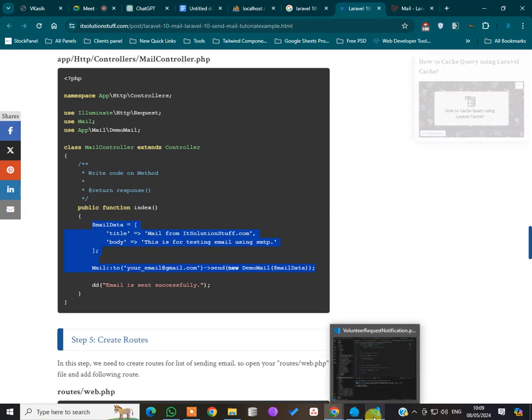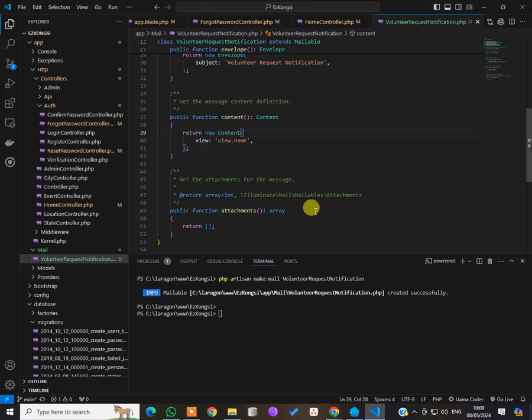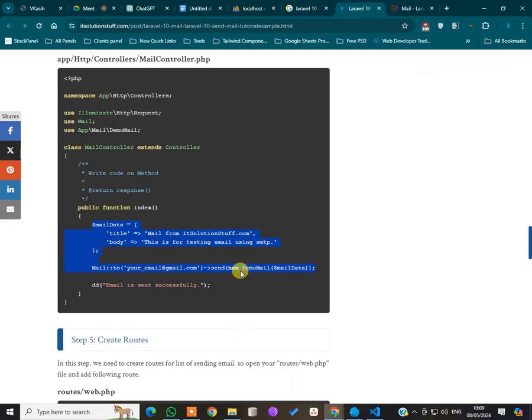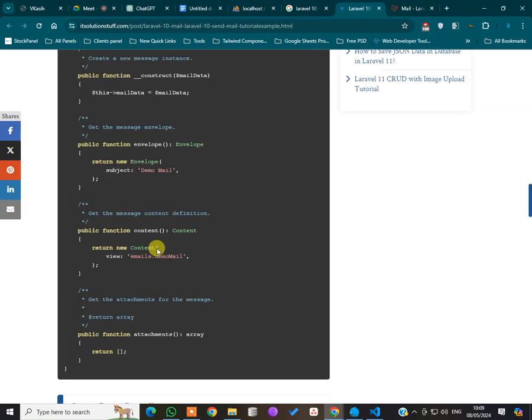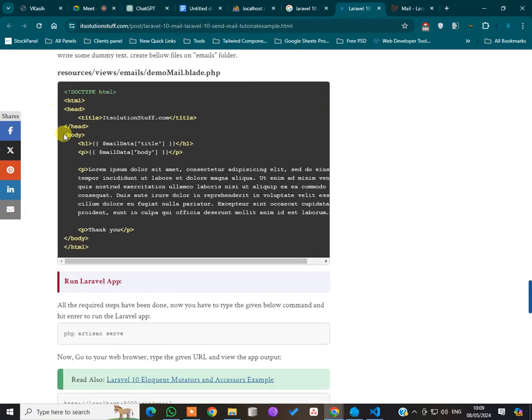This we need to change, and okay, so we need to have, but we also need to change this one, that volunteer mail. And I think this one is okay, but we need to have the template. I think this mail does not have any, okay, it also gives the view. Yes, right, we have this one.